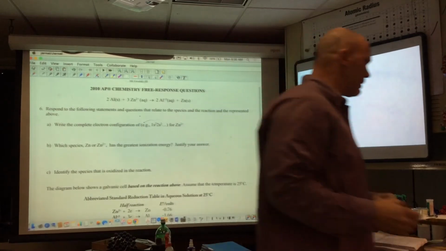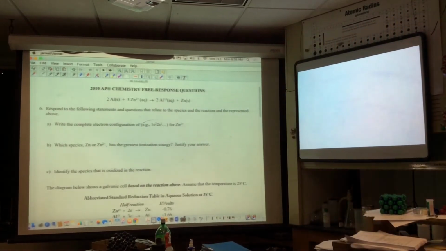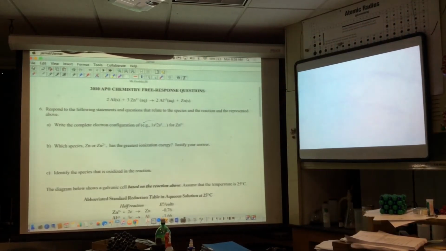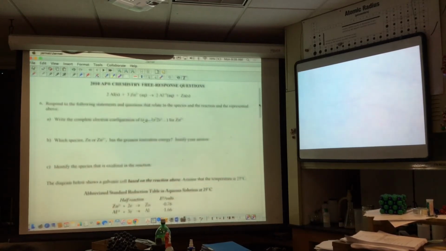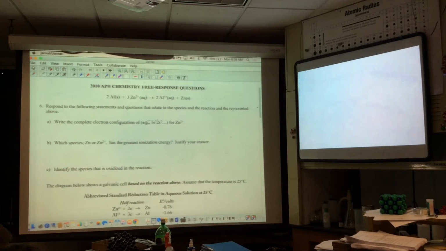We're going to start with the first application of redox, which is the Voltaic Cell. All right, we're going to mark this up. Now, in the packet that I gave you, I wanted to show you what it would look like as a part 2 question and how I broke it up. So I broke up this question so that we can write in it. But if you look at the next page, you can see how the question is presented. It's the same question, I just separated it for us to be able to work in it.